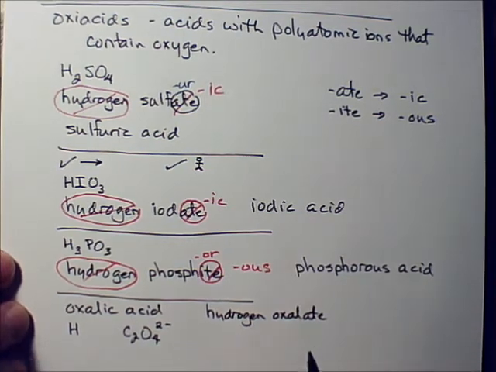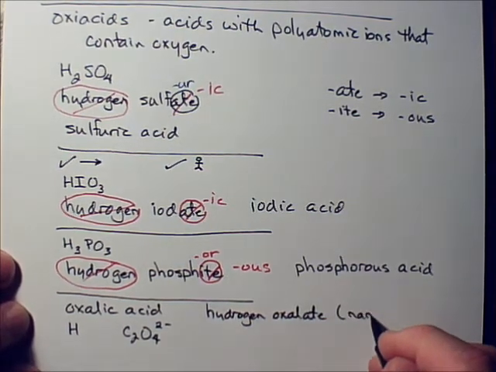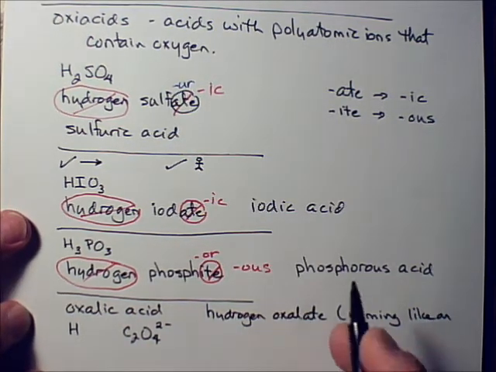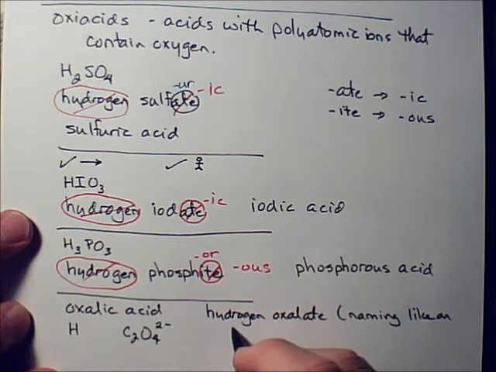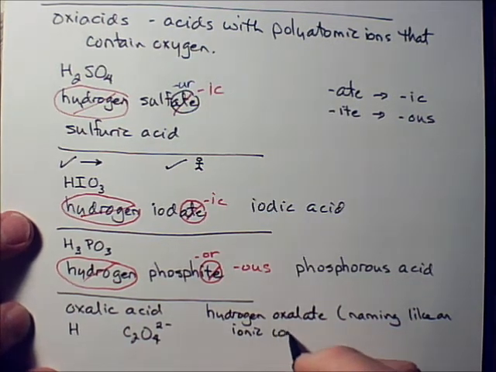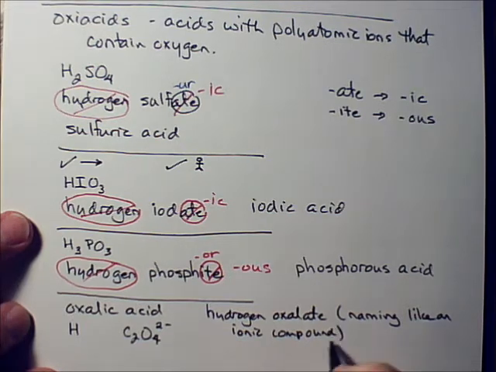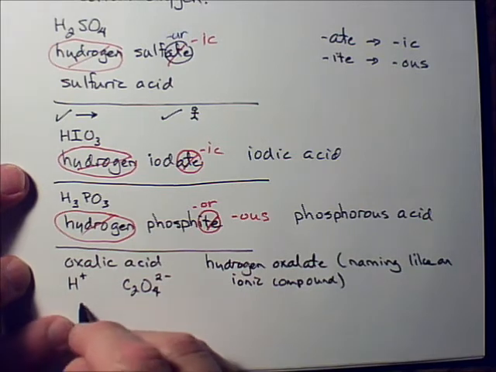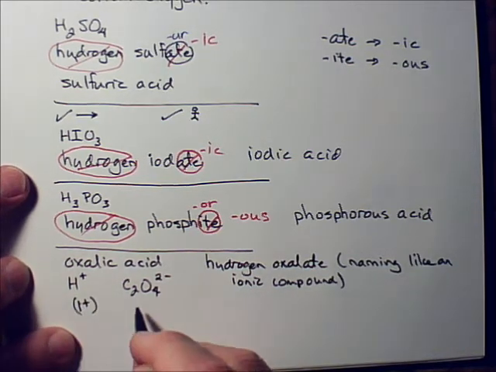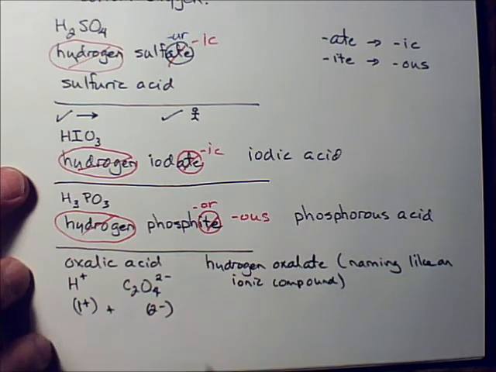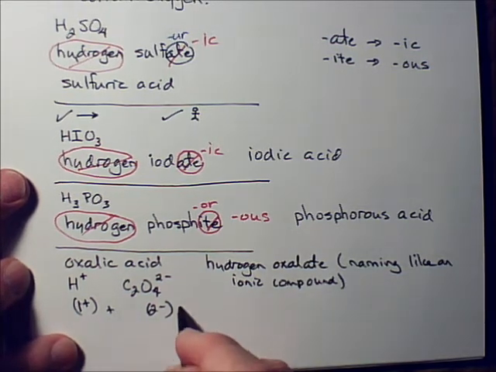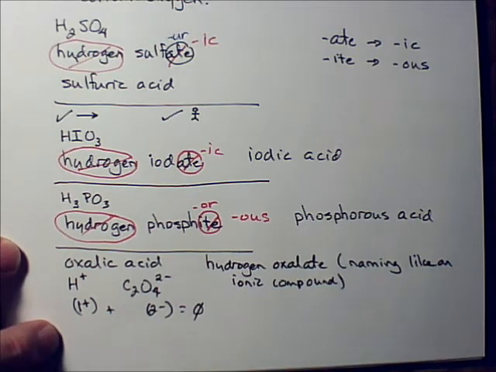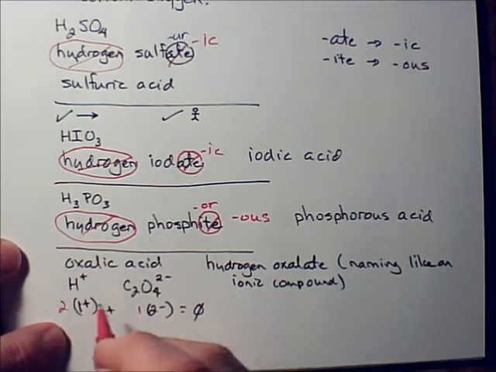That'd be like naming it like an ionic compound. Okay, so it'd be H... would it be HC or H2C? It'd be H2. So hang on one second. Naming it like an ionic compound would be hydrogen oxalate. The hydrogen is going to have a 1 plus charge. To balance it out, we've got a 1 plus and a 2 negative. We need to know what coefficients to put in front so that the charges cancel each other out and become 0. Put a 2 here and a 1 here. That means I need 2 of these.